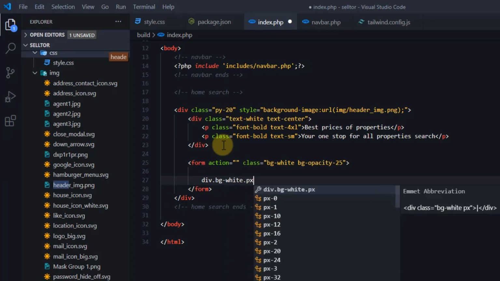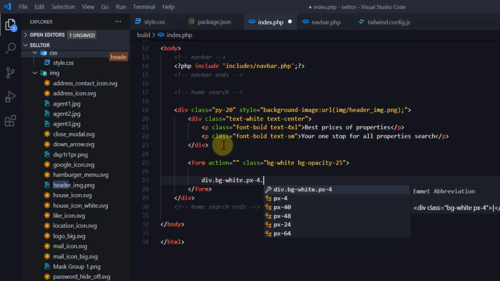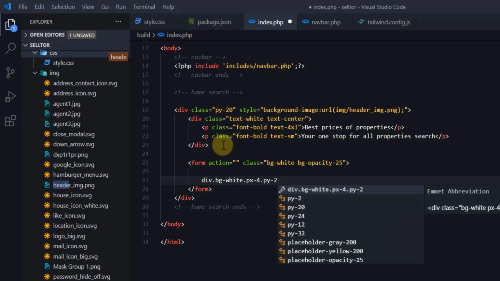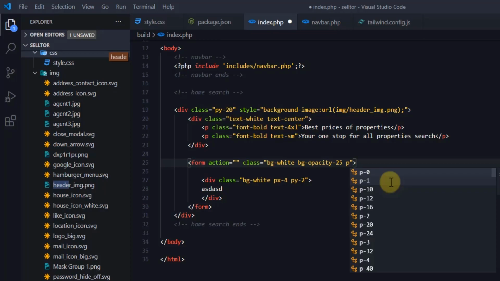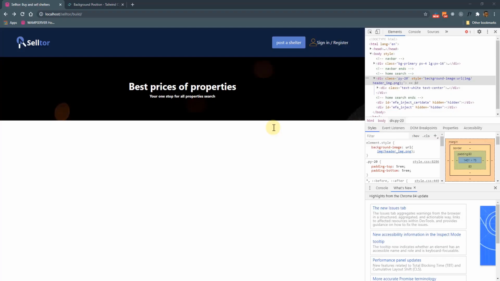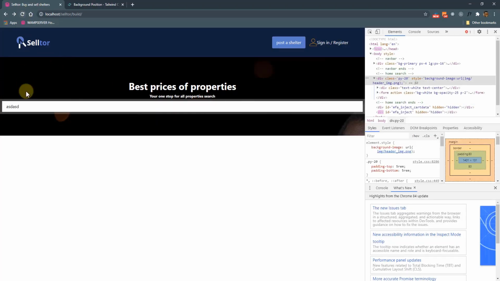And give it a padding in the X direction of 4. Give it a padding in the Y of 2. Just have random text inside. I'll go back to the form itself and add a padding of, let's say, 2 all around. So that gives us this cool effect.